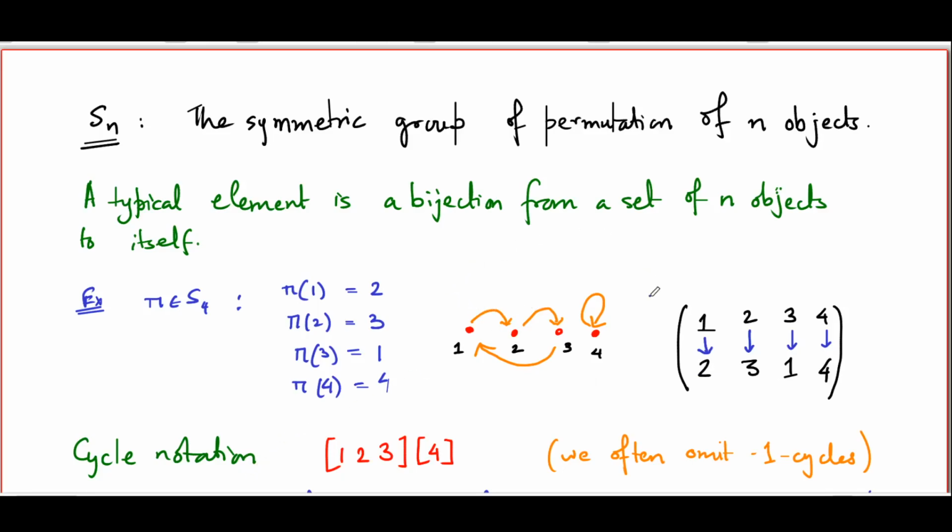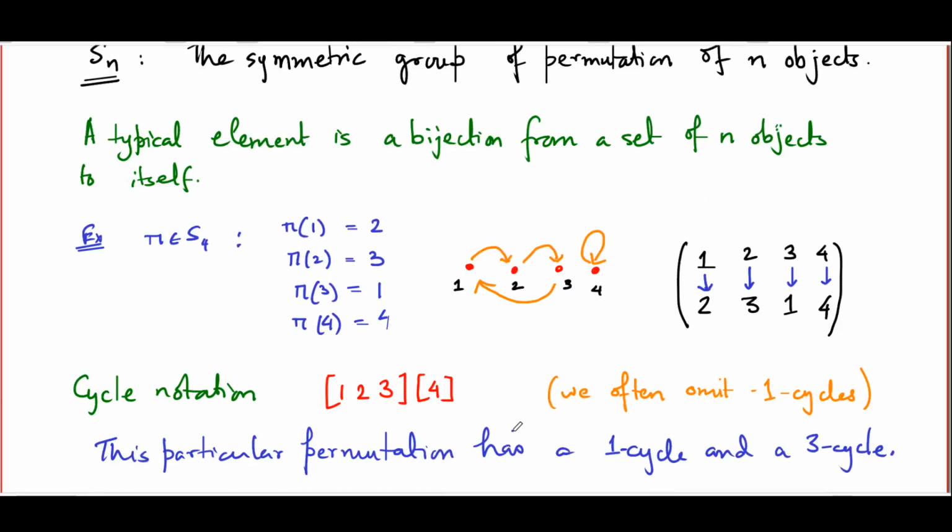In fact, that has been graphically seen here. As I said, 1 goes to 2, 2 goes to 3 and 3 goes back to 1. So that's a cycle. So what you do is you put 1, 2, 3 in a square bracket, call that one single cycle. And 4 of course goes to 4. That's in a cycle on its own. Very often when we write down a permutation, we omit one cycle. So we could have written down the same permutation just as a cycle 1, 2, 3. Note that when you say 1, 2, 3, it means 1 goes to 2, 2 goes to 3 and 3 goes back to 1. So this particular example of ours has one single one cycle, that's this one here, and a 3 cycle, a cycle of length 3.